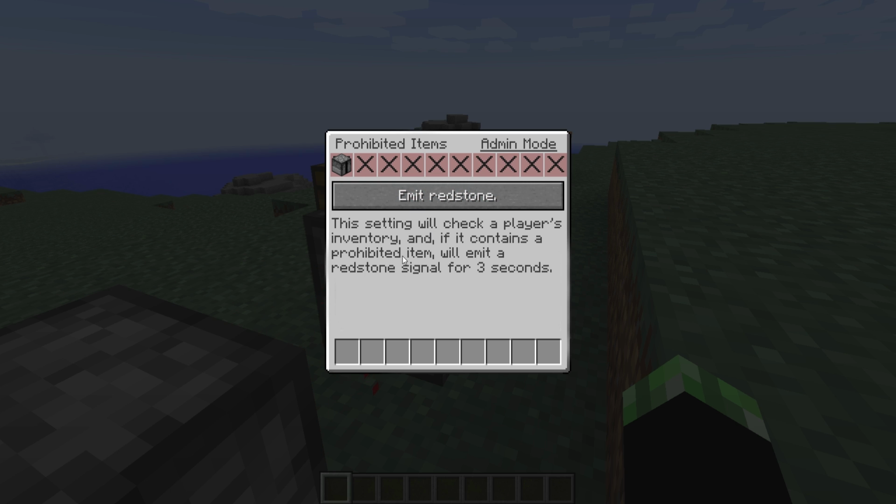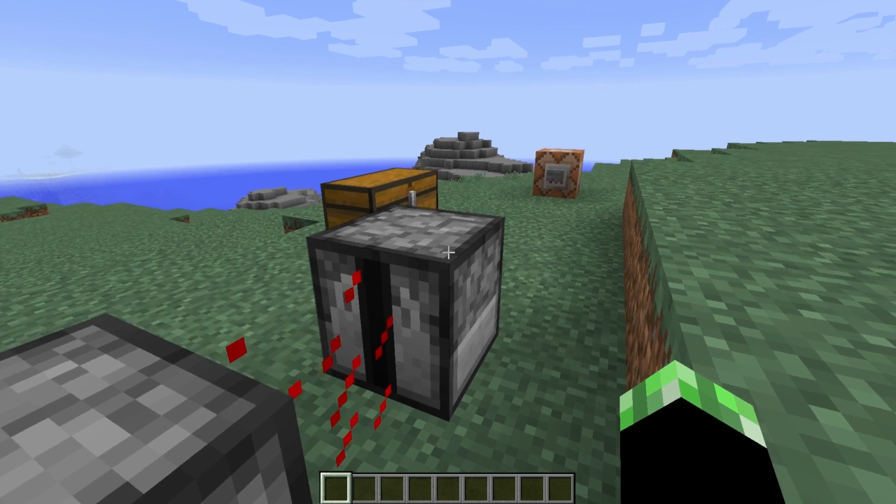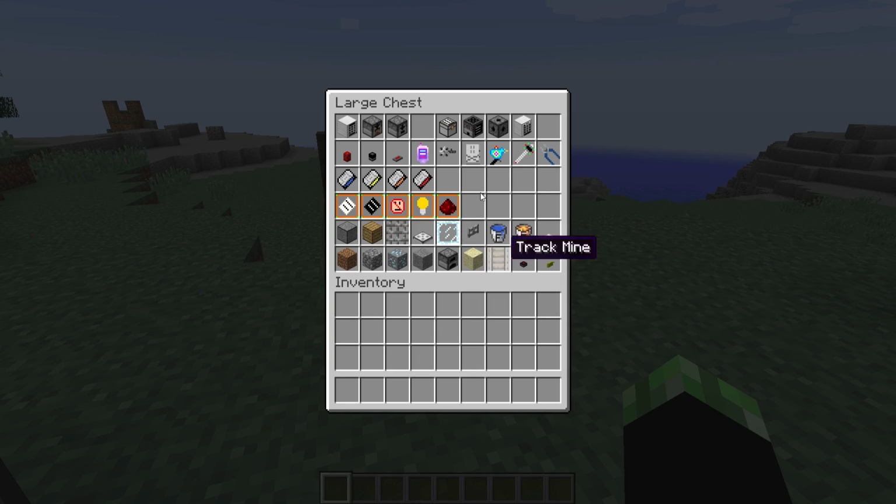So you have the emit redstone. So instead of checking the inventory and deleting them, it'll emit redstone signals, so you can make it kill them or something, I guess, if you wanted to. So that one's that one.